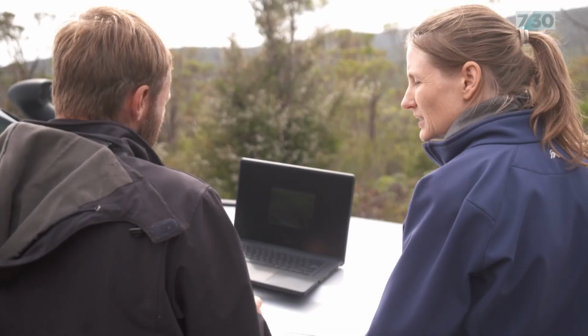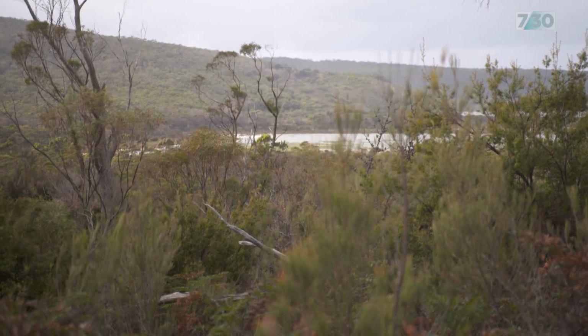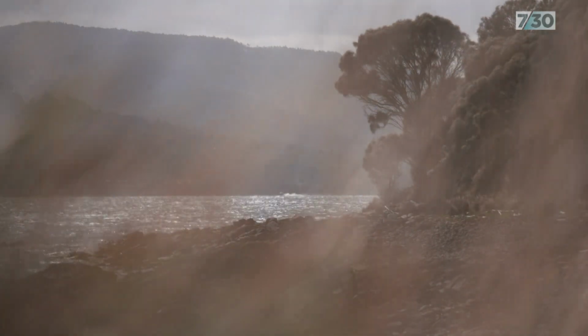What we see on camera, a huge drop-off, from say 15 cats down to 3 in say a square kilometre sort of thing. Feral cat trapping is just one part of cat management on Bruny Island. It's really important if we're going to control feral cats to start with domestic cats.